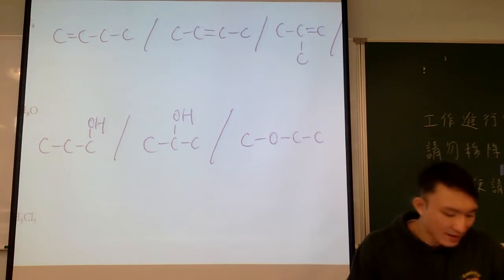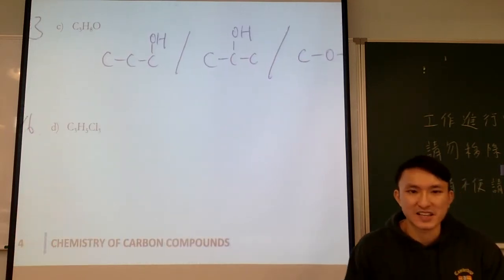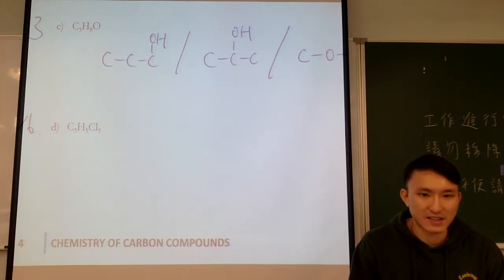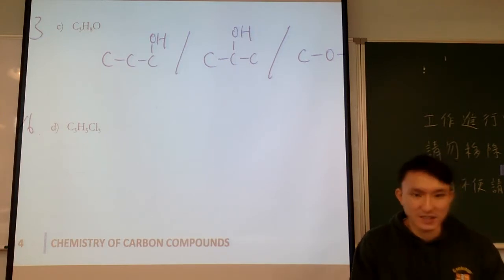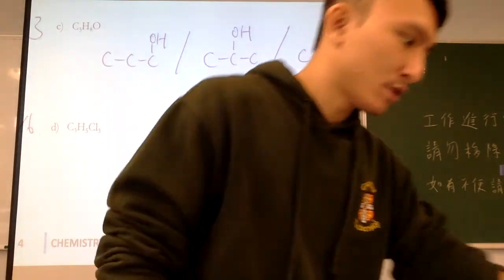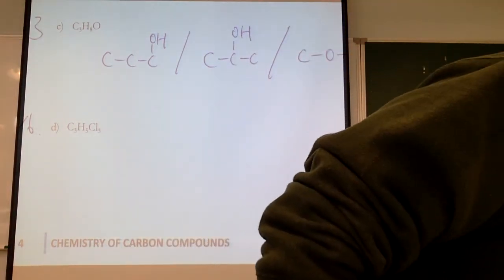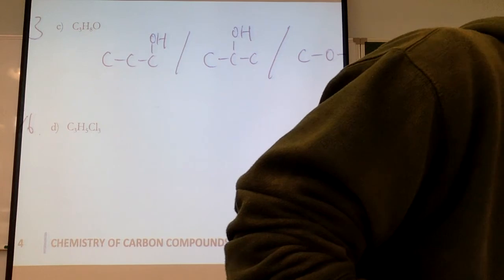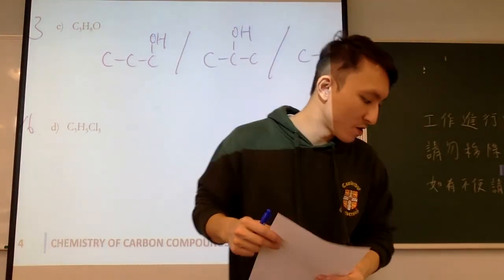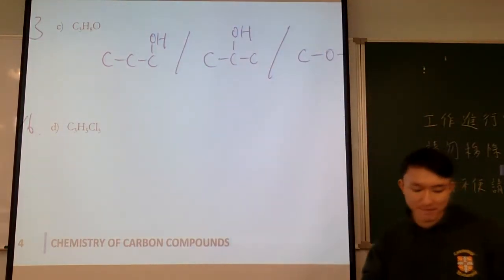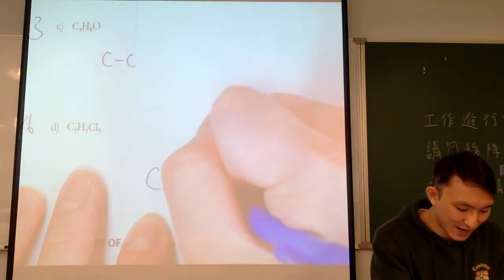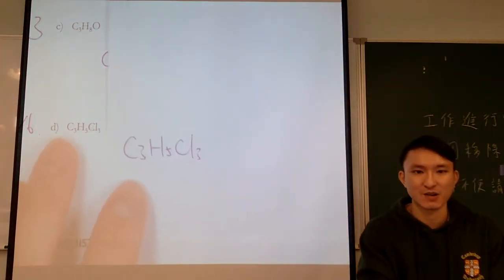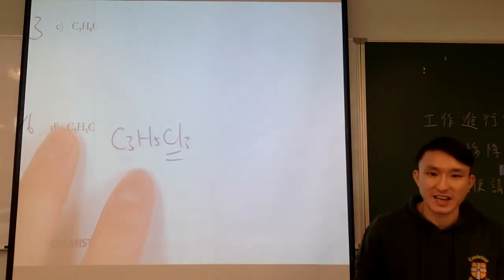All right, so these are the 3 possible products, okay? Now, for D here, I think this is quite complicated. It's more like a mathematics question. So, a better way of doing this is actually to find yourself a paper, and we try to do something in mathematics called a tree diagram. Okay? So, here, C3H5Cl3. So you need to think about where the Cl should be put.